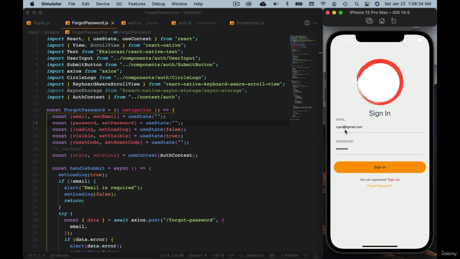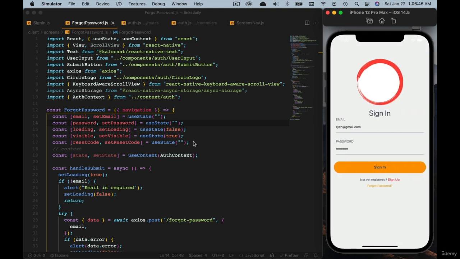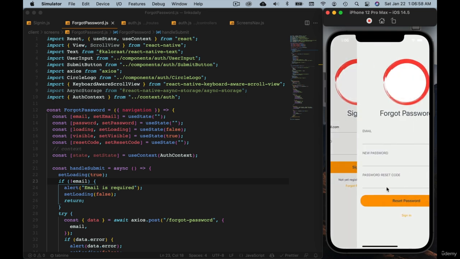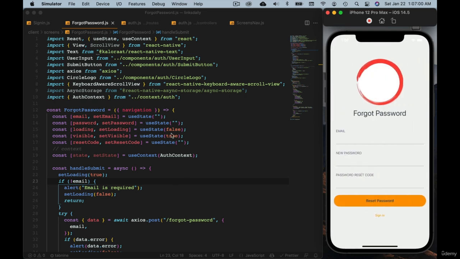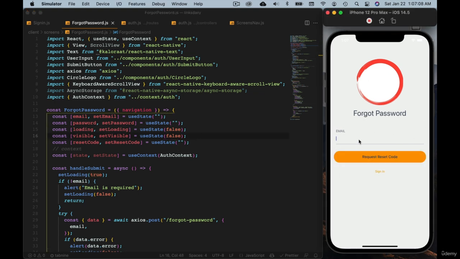Stripe, let me try. Ryan Stripe buyer at gmail.com. Actually, I used the same password. Okay, but everything should work. Let me try one more time. Okay, let me try. Forgot password. That shouldn't happen. Forgot password. We shouldn't show that first. We should show, okay, that's because I hard-coded true, false. Okay, so by default only this field will be displayed.